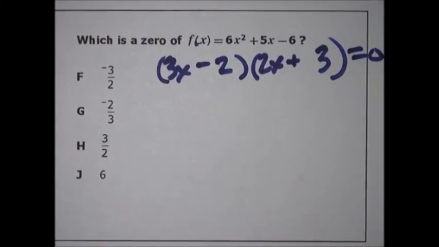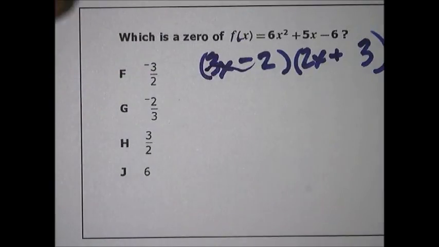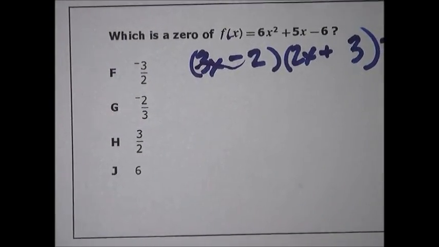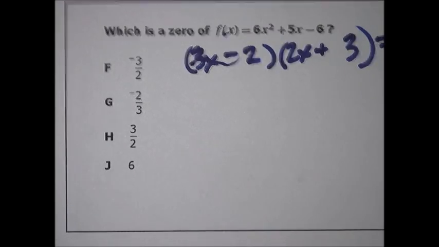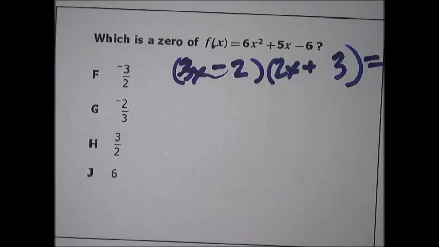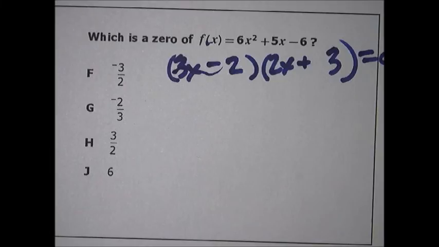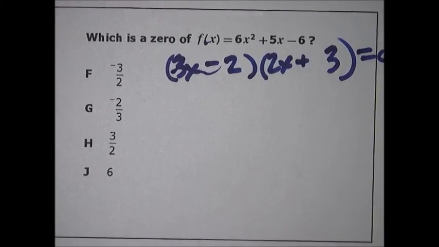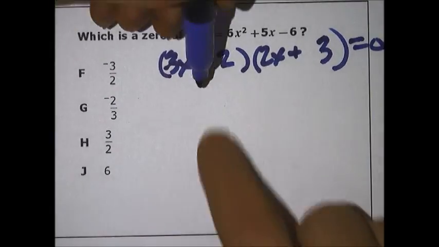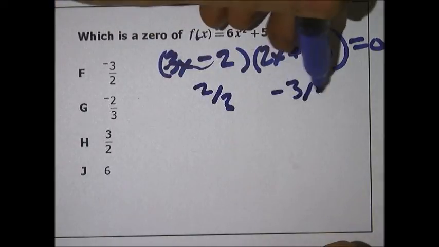Now, I made that look easy because I've done this problem a bunch of times. I knew exactly what it was, but there's a bunch of combinations that could have got you there. So you might not want to start this one with factoring when you see that there's an even number out front. You might want to go right to quadratic formula. So if you wanted the quadratic formula, we'll finish this first. So this would be 2/3 and -3/2.